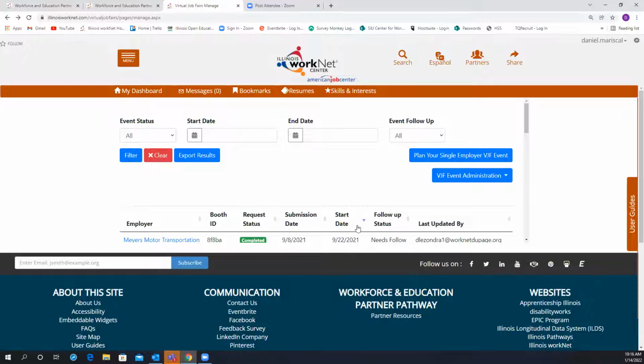Again, just want to encourage you all, if you do have partner level access to the VJF tool, please be sure to check the status of the VJF requests that have come into your region or LWIA on a weekly basis. You don't necessarily need to do it every day, but at least once weekly would be helpful. We will, moving forward, be CCing our LWIA contacts that we have in our comprehensive contact form. We'll be CCing you on all event communications so that you're aware of what's going on with events that are taking place in your region.